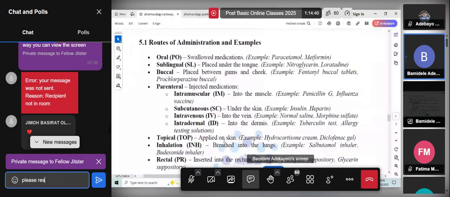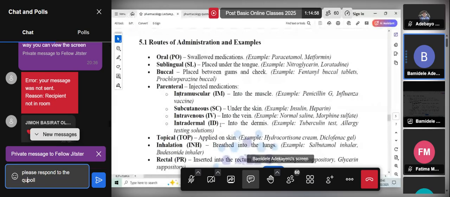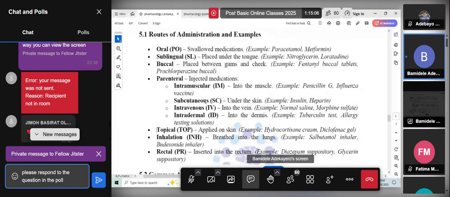There's another one that is the intrathecal. For people that have undergone surgery, if you have gone to theater posting, for instance, you can give the anesthesia through the intrathecal route. So that is another example. We have the topical route, inhalational route, and the rectal route. We've talked about that, the suppositories and enemas, as an example.